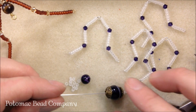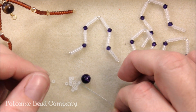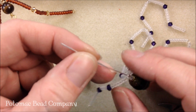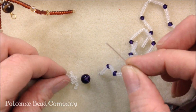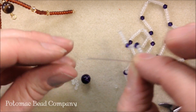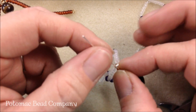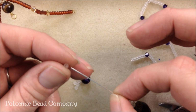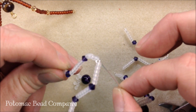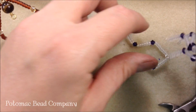From here, we're going to go ahead and start to put on our legs. But to do this, we're going to put seed beads in between each set of legs to help keep them staying in place. So we're going to put a seed bead, a pair of legs, another seed bead, a pair of legs, until we have all 4 sets on there. Just like that. He's turning out super cute. Can't wait to see what he looks like when he's done.